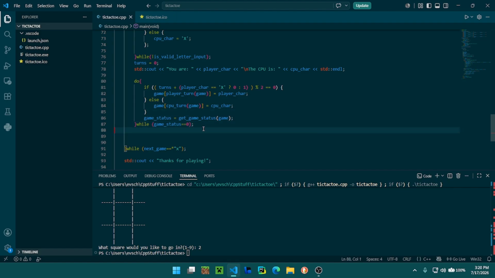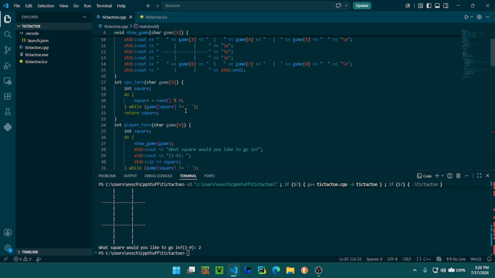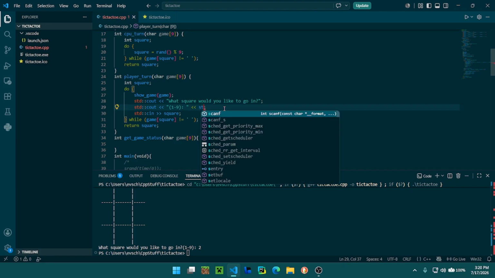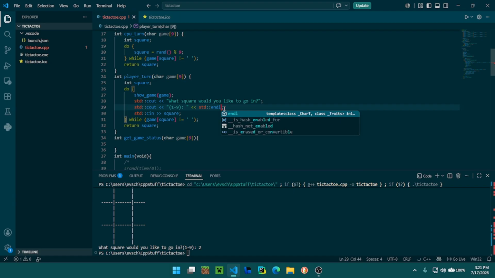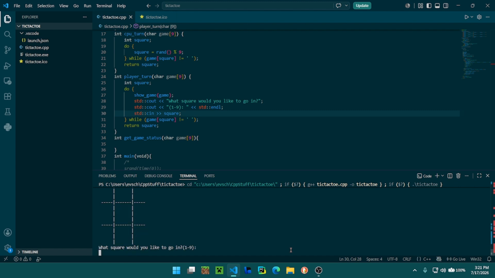So, yeah. Now, let's add an end line. End of X. 1 through 9. Oh, I don't need that end line there.